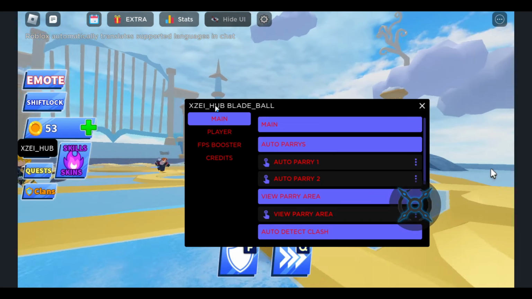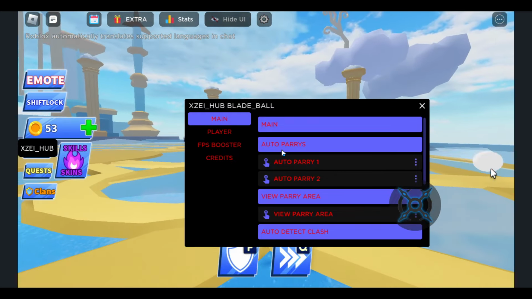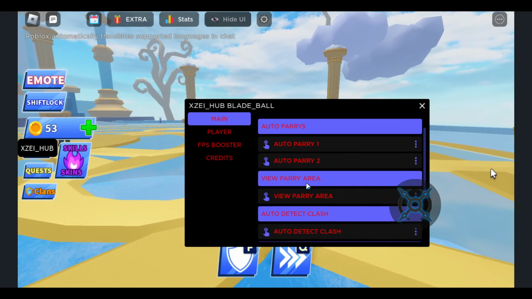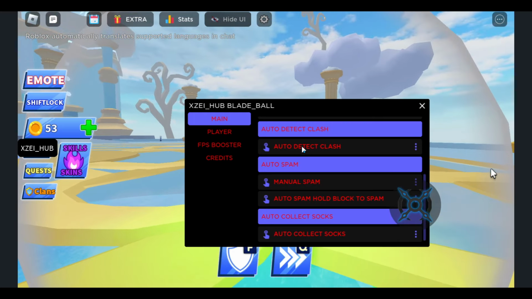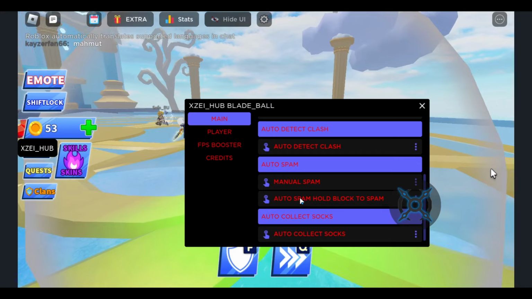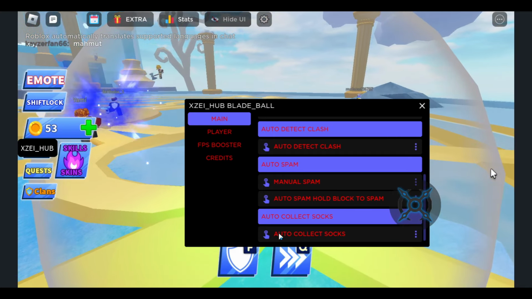All right, here we go. Finally, this is one of the updated scripts for Blade Ball right now. It's pretty nice. It has auto parry, two methods, view parry area, auto detect clash, manual spam, auto spam, and auto collect, right here.